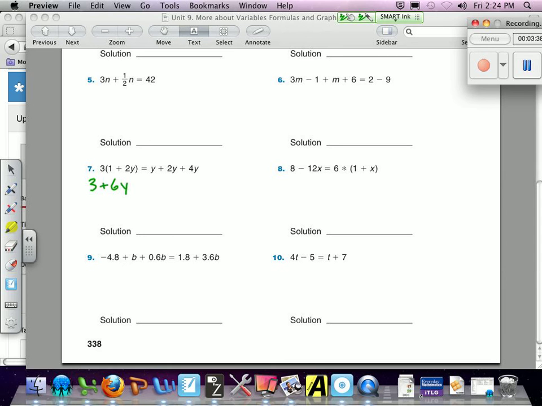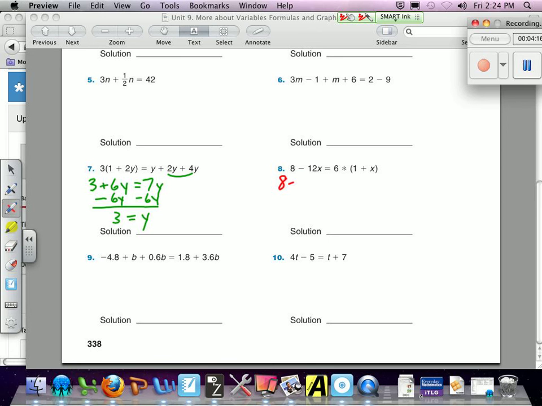We have distributive property needed. 3 plus 6y equals, on the right hand side I don't need to use the distributive property. I can combine my like terms. So I've got the 4y and the 2y is 6y, and then I can just count up one more to get my 7y. Typically when I have more than two terms I do have to do it in steps, but adding one more is just one more finger up kind of thing. So 6, oops, and then one more, 7. So it's just a counting thing at that point. I'm going to subtract 6y from each side, and 3 equals y is right there, my solution.